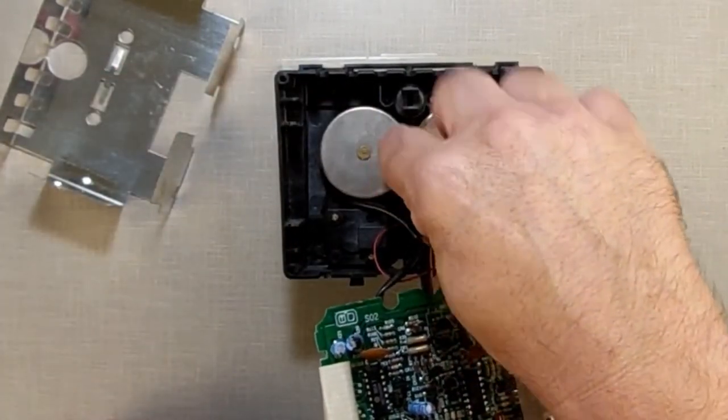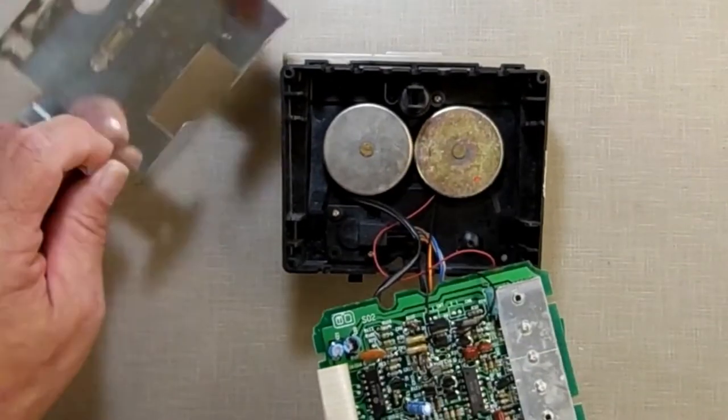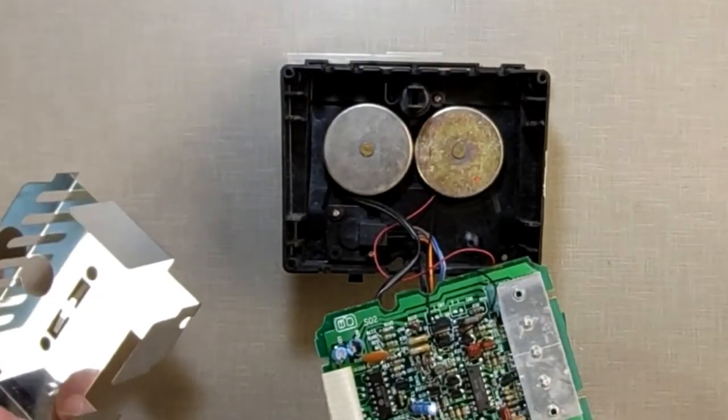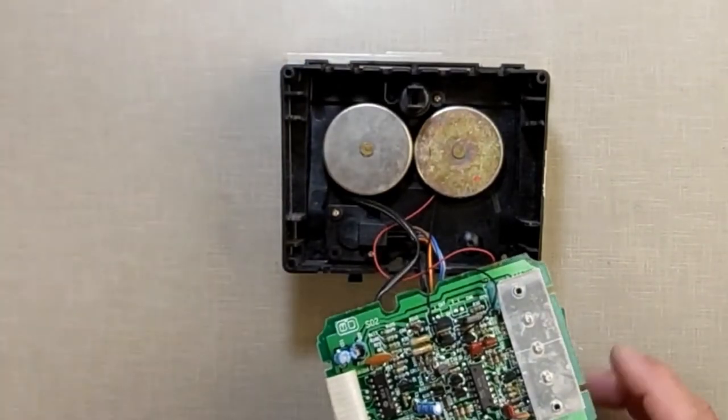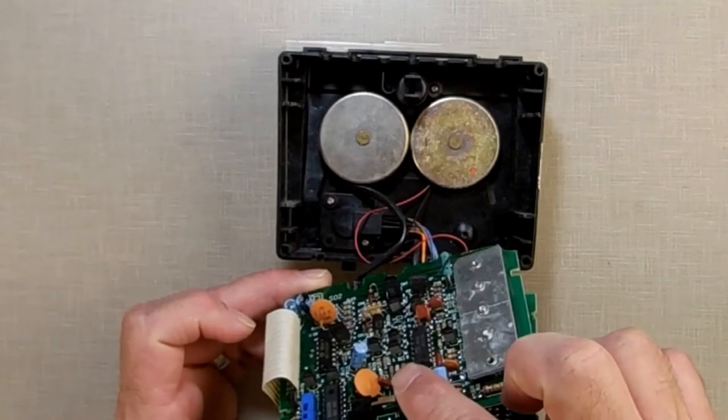Which is fascinating. I've never noticed the difference between a bigger motor and a smaller motor. I've never seen the difference in them. Maybe Coleco just got a different version that day. There's your RF shield.